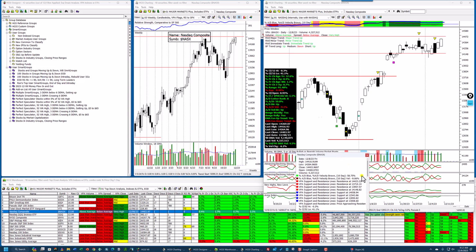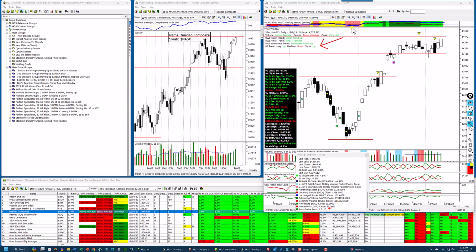This gives you the support resistance lines that I've drawn on here, but I just scroll down to the bottom and it gives me the statistics I'm looking for. The percent volume to the 90-day moving average volume is one of the things I look at. You can see it here on the chart, or you can see it right here. Here's the advancers versus the decliners, advancing volume versus declining volume, new highs versus new lows. And here's the ARMS index, which I really don't use that much anymore.